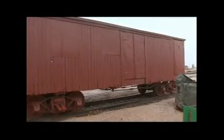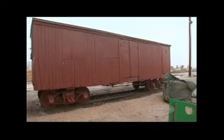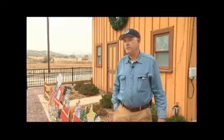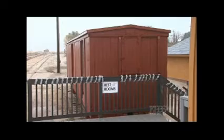He borrowed an old boxcar that wasn't currently being used. They hauled it out here on its own wheels and parked it right around here on the track side, down where the freight platform is, and they cut a hole in one end of it and put a door in, and they actually set up an agency in that for a few months while this building was being built.